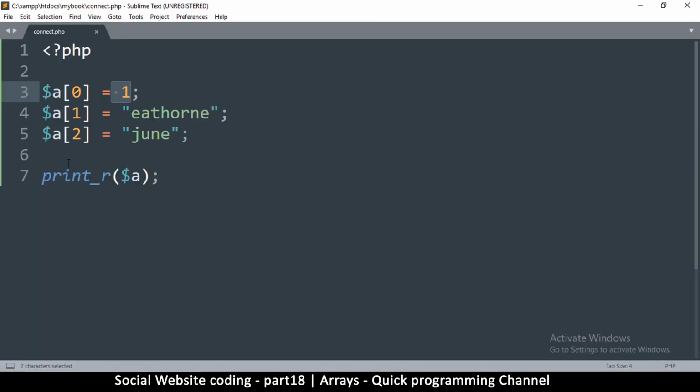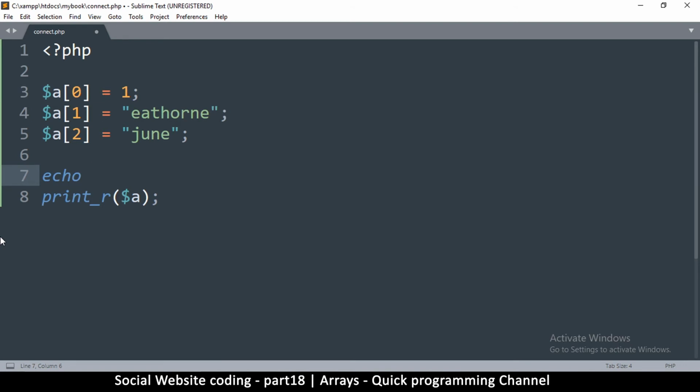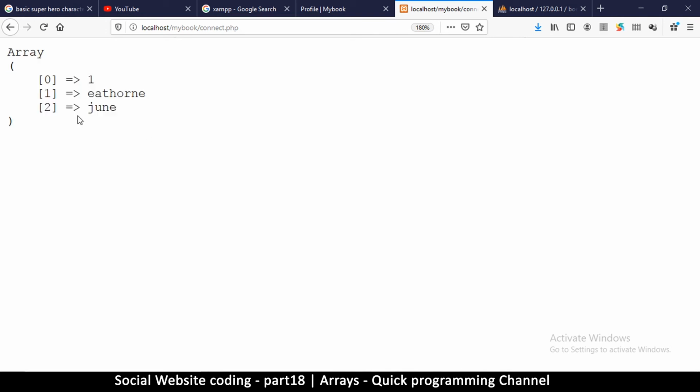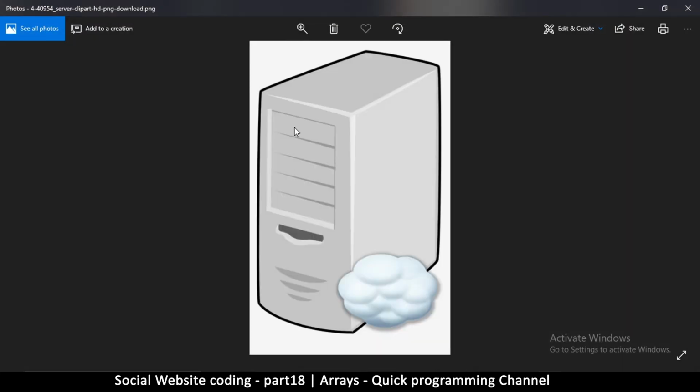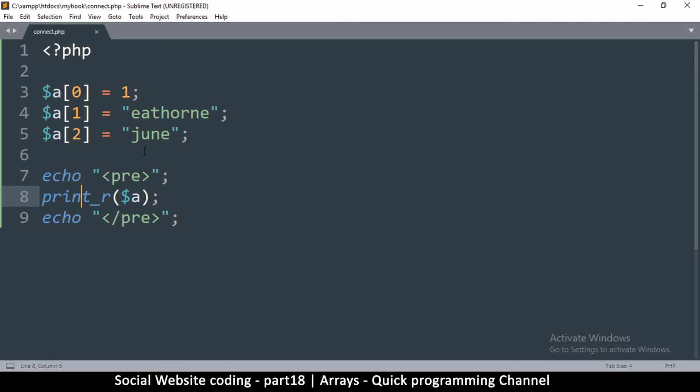Now there's a better way to display an array using print_r. I'll use some HTML a bit. I'll say echo. Now echo can be used to echo anything apart from arrays. So I'll use echo instead. I'll say echo pre. Now this is an HTML tag. It has nothing to do with PHP. I'm simply using it to see better how an array looks. So you can do this, but remember this is not part of PHP, so don't mind that. If I do this, this is what I see. So this, in my opinion, looks much better. So just like we've seen this cabinet with 1, 2, 3, 4, 5 locations here, we are creating locations in memory as well, one variable with multiple items inside it.